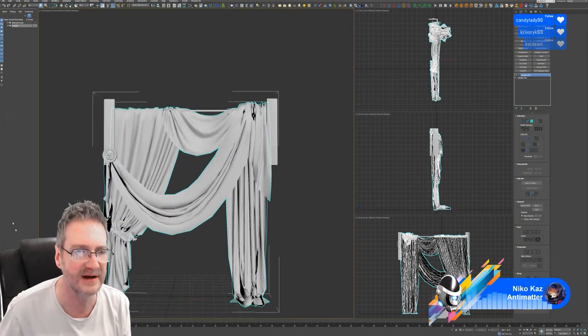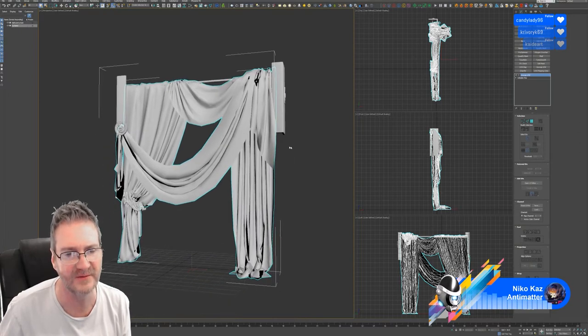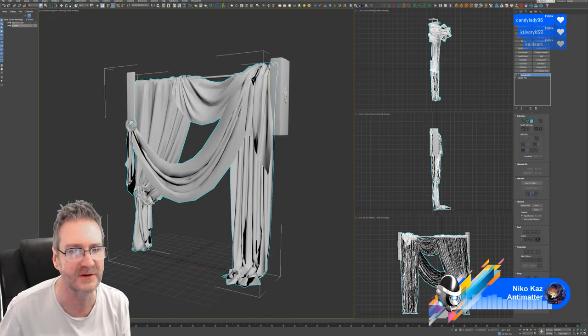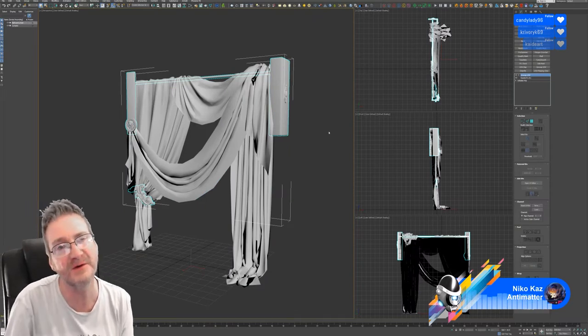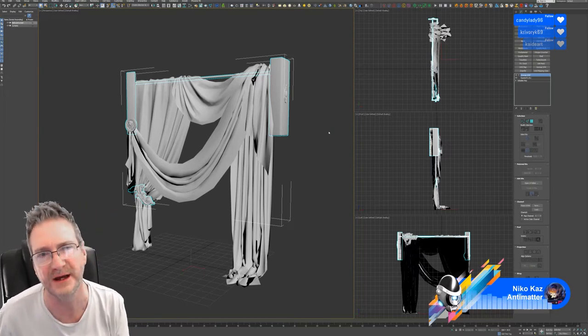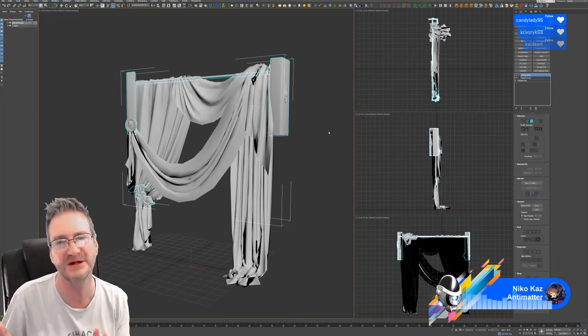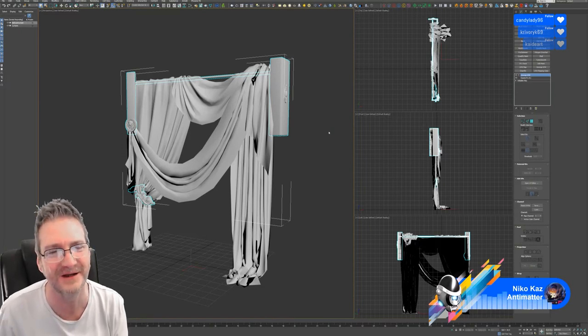I could have added everything together and packed the UVs, but because these curtains are so large, I want to give them their own material to make them look as nice as they possibly can be. If I try and combine it with the wood as one material, it's obviously going to reduce the texture space for the curtains, because the wood needs some texture space as well. So I'm going to keep them as two separate materials. Now that's going to increase the draw calls, but two materials is not going to increase draw calls hugely anyway. I mean, don't put 10 different materials on an object. I had to go through the level and actually optimize a lot of stuff because I'd done that when I made the cinematic, but two will be fine.